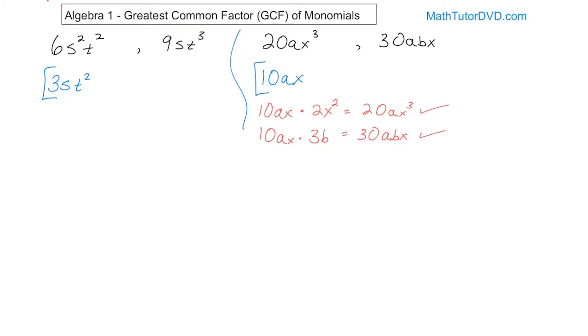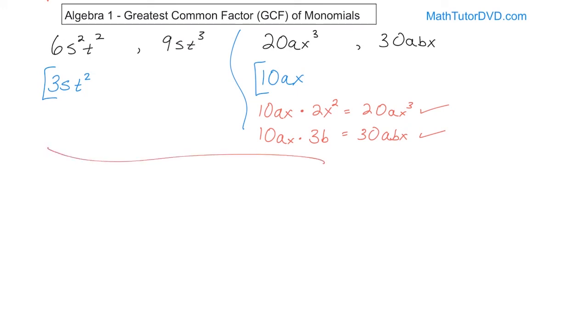Check. All right, so when you're checking them, and you don't always have to do this, I'm just showing you how it's a factor. You can pick anything you want. I needed to stick a b in here because I had a b in this answer, but I didn't have any in my factor. So factors are basically common divisors, things that are divisible by both. There's no b over here, so there's no b in my greatest common factor.